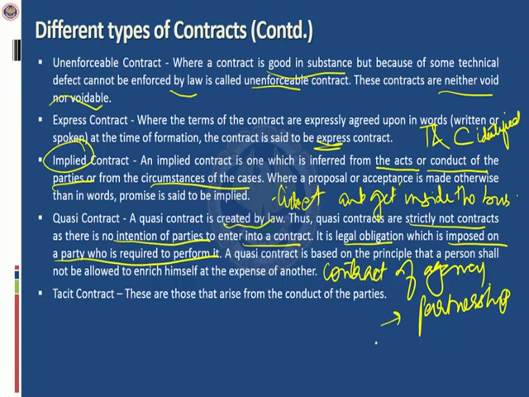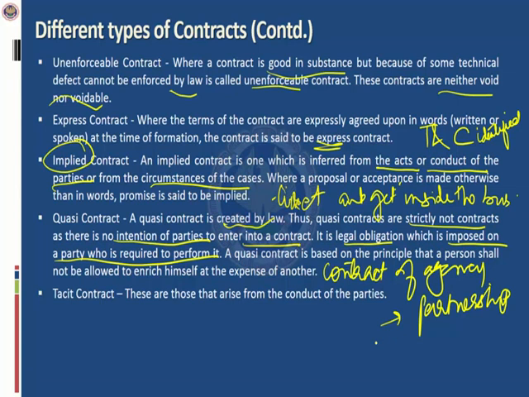Secondly, partnership. When I enter into a partnership, I don't enter into a separate agreement with all my partners separately to say that you are the main partner, you are the designated partner, you are the working partner, and now you'll be taking care of my working affairs, signing cheques, making payments, receiving payments, signing all documents required in the statute, getting my balance sheet ready, signing my balance sheet, etc. Why? Because the Partnership Act 1932 already governs what are the rights, duties, liabilities of my working partner, what is the status of my dormant partner, what is the status of my nominal or my sleeping partner. So I need not sign specific agreements to get them into action as required.